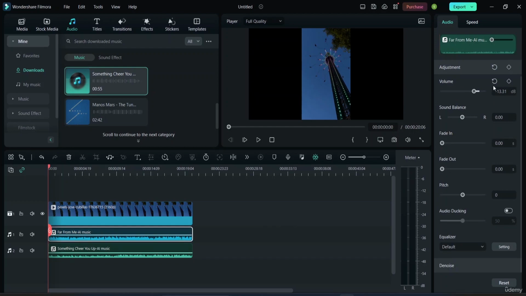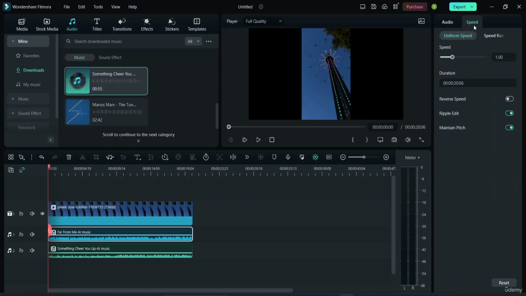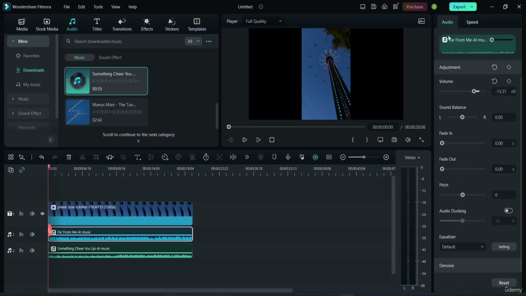And here you can see different options of how we can adjust your audio. And from here, you can change the speed and everything and so many things as well. Okay. So now let's come up here and let's see the volume from here. As I've already shown you guys, you can adjust the audio from here. And as I've selected the first audio, the primary audio, I do have all the settings of this one.